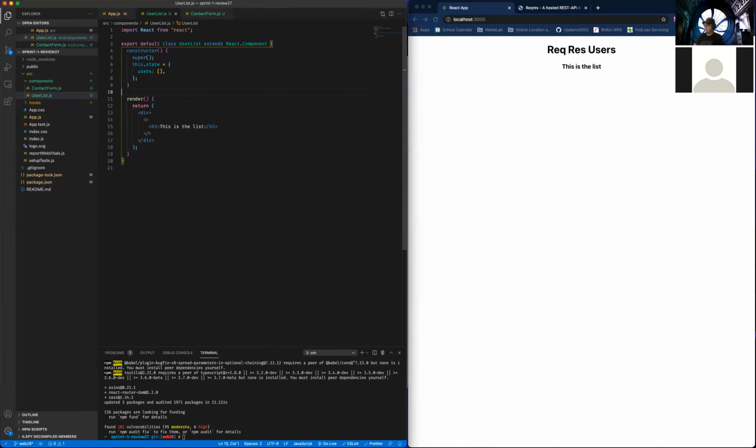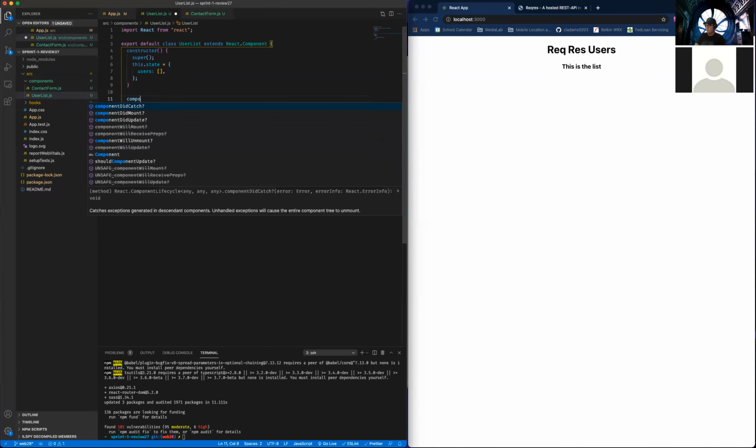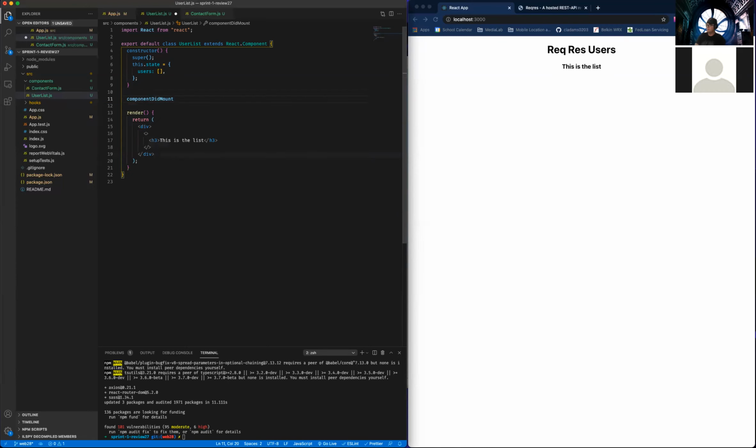Cool. All right, we're going to move on with our first lifecycle method. That's going to be the good old componentDidMount. What componentDidMount does is it fires on the initial render of the component. The way React works is it actually renders blank first, and then it comes back through and runs all the methods. And componentDidMount is a method that only runs that first time, and that's where it triggers a little re-render real quick through the constructor, and then shows the stuff that came back from that call.